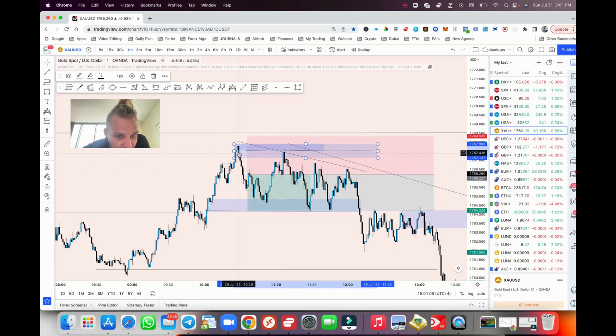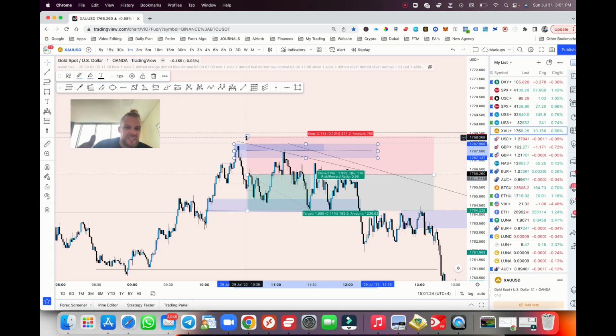But then I saw this, and this is something you can use if you end up going in drawdown for your own peace of mind. Look for unmitigated zones like this, unmitigated order blocks. Because sometimes all price needs to do is tap into there, and you can see it didn't go any higher. So that's why my stop loss was here. Because if it went higher, I would have been wrong on this trade.